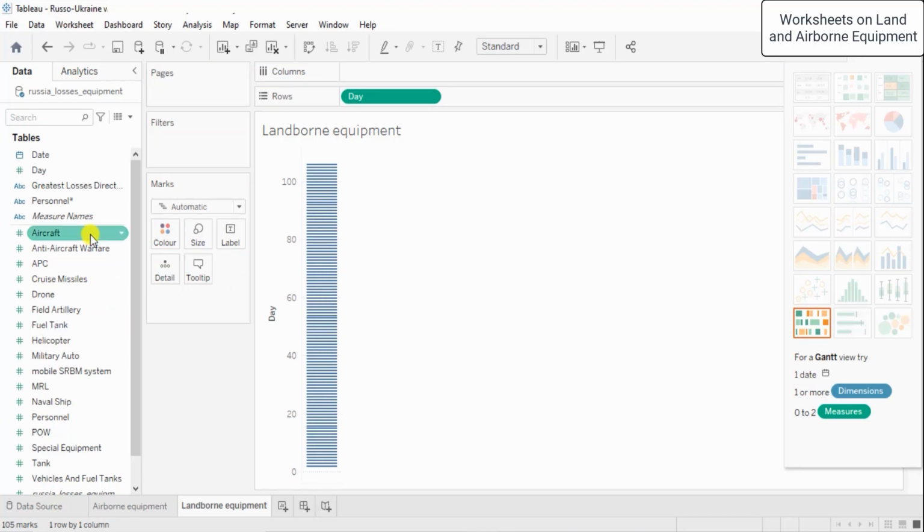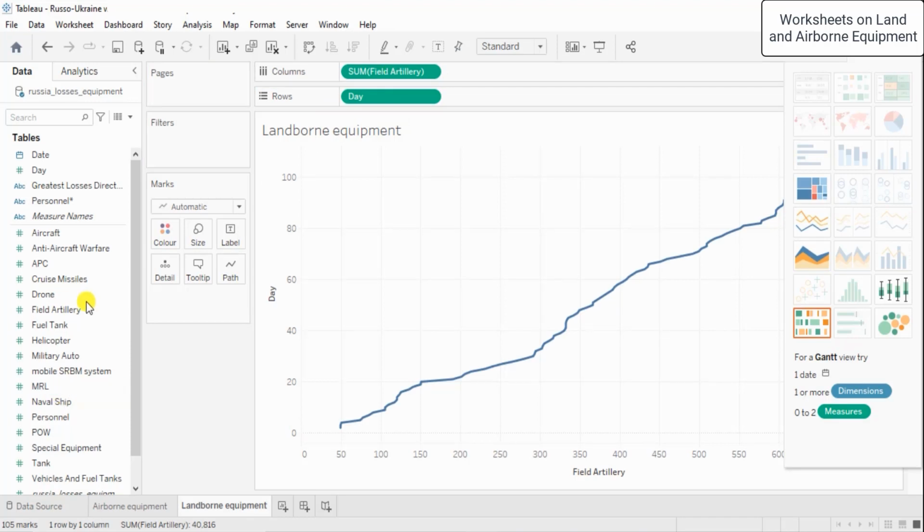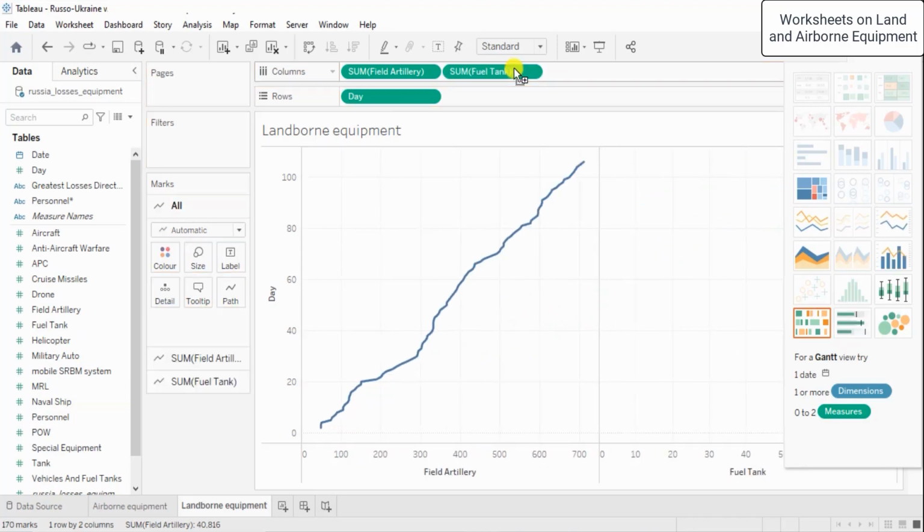And for the column, we are taking what? Anti-aircraft warfare, APC. They don't have any use for anti-aircraft warfare because there weren't any Ukrainian jets that were flying too much. Let us select field artillery as a column. We'll also select fuel tank. That's also land-based equipment typically.